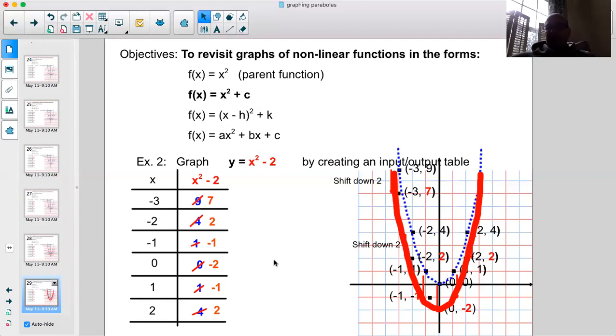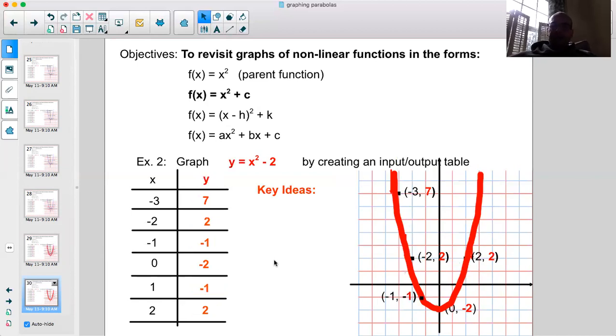And maybe you can start asking yourself some questions about graphs that you get. How were they related to the equation? Because the key ideas are, first of all, input output and order of operations still runs the show. You can graph any function ever using inputs and outputs. It's tedious. It's not where we want to end up, but it's a great place to start.